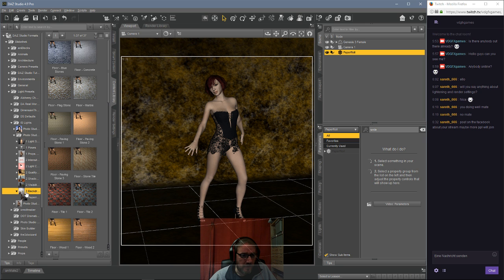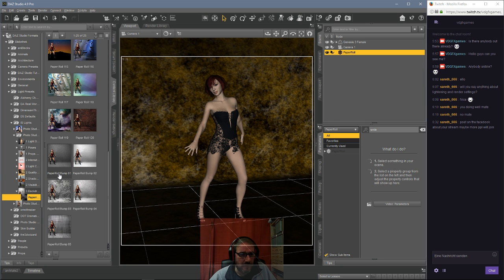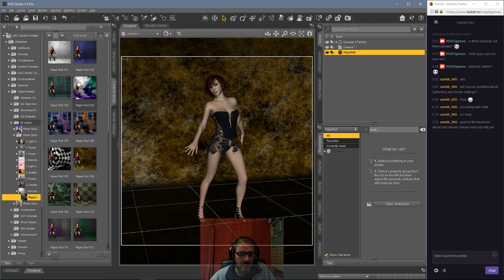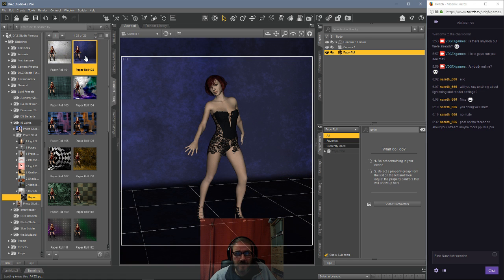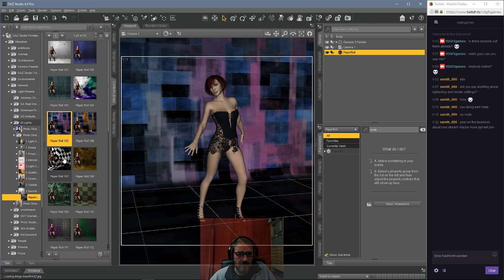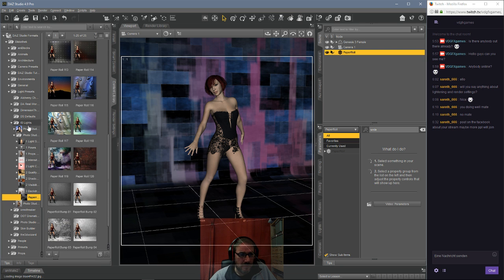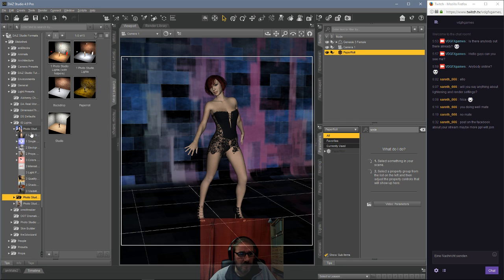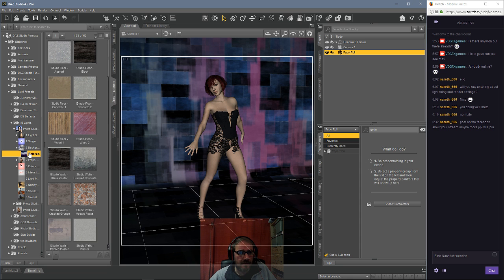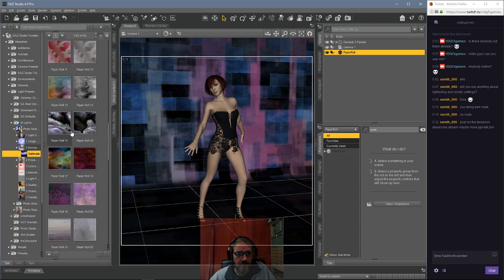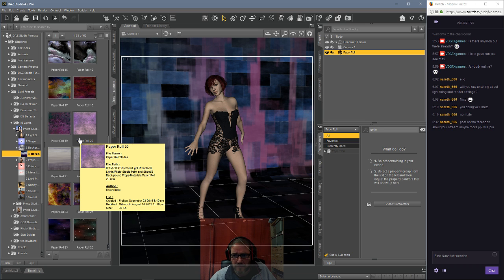Then I put a backdrop paper roll. It's all included in the IG Lights set, and I use it often, and I really like to use it. Just double click, and it changes to something like this. And you can of course use, if you have Photo Studio 2 and Photo Studio 1, the materials from Photo Studio 1 for the paper roll and Photo Studio 2 because it's the same.